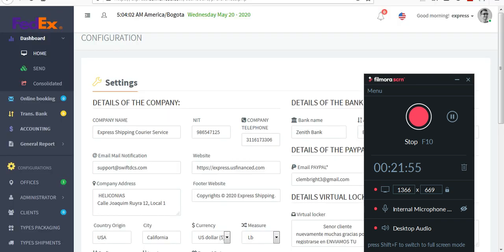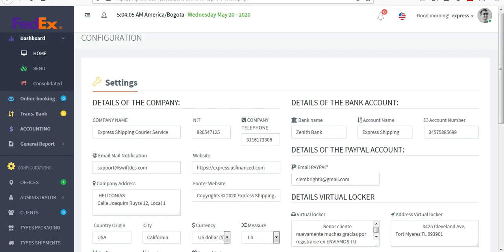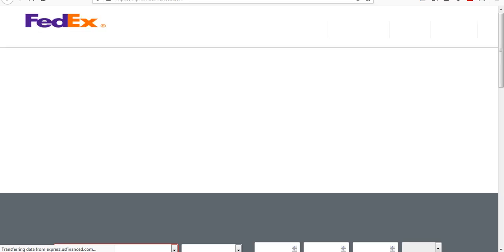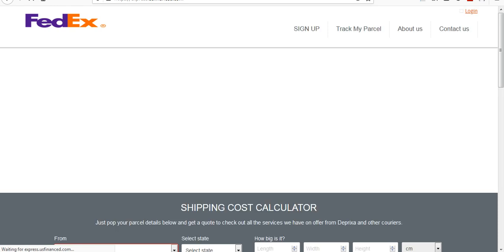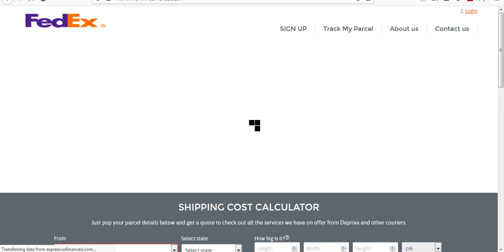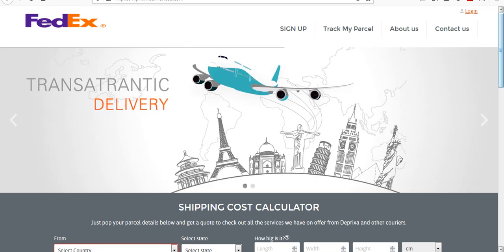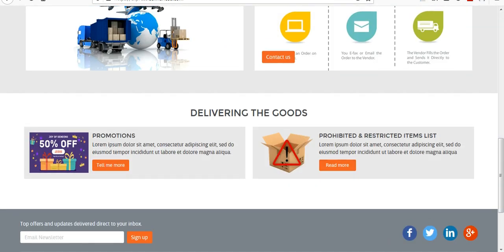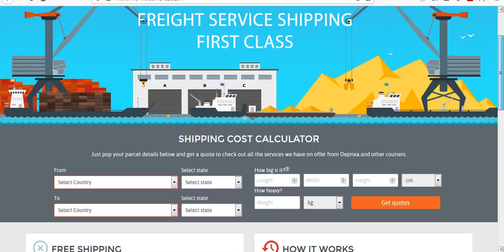But first of all, let me show you how the website looks like. Before I stop the video, I will show you how the website looks like. Then when I type in the website name now, you're going to see that this is the front page of the website. So you see now that our logo has come up. This is the interface of the website. That's the front page of the website. So that's it. You see how it looks. And later I'm going to show you how to edit all this text and every other thing there.